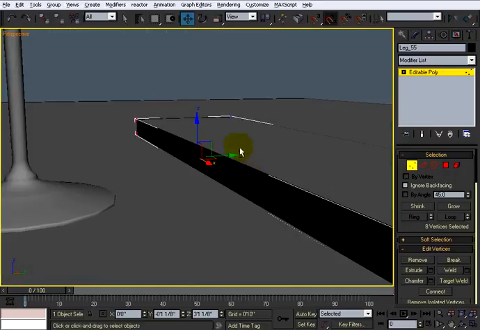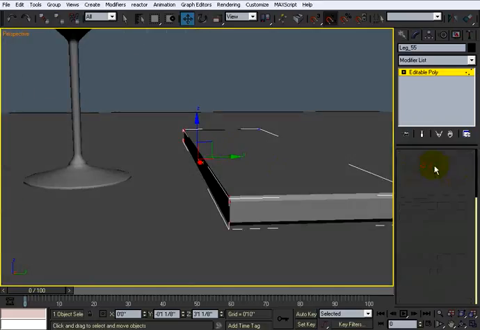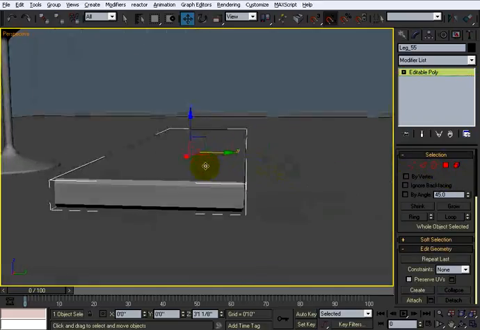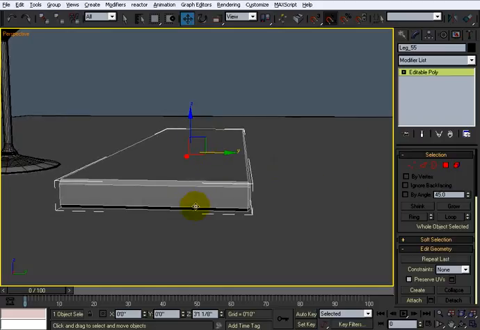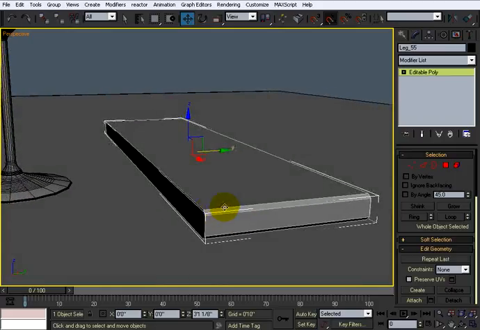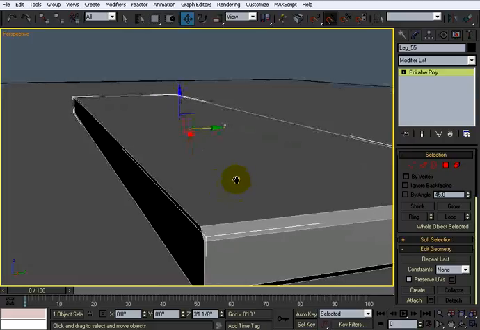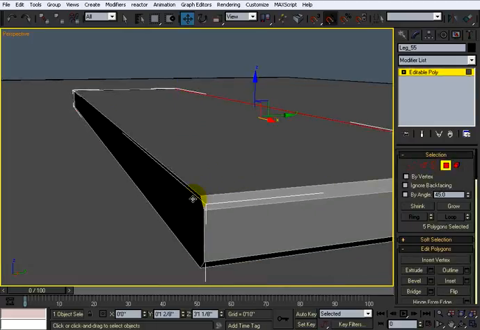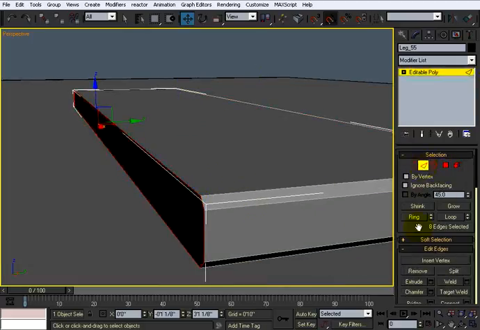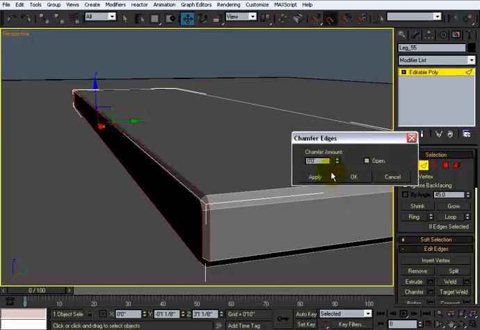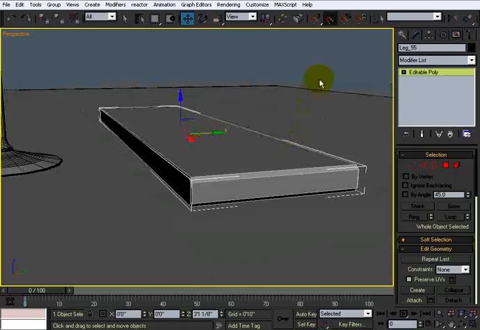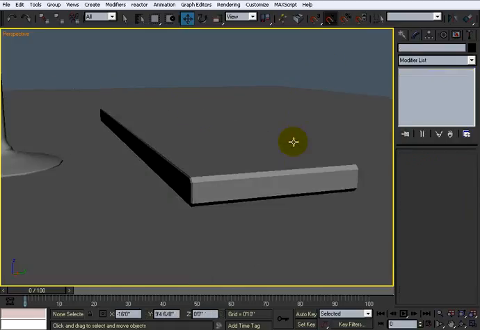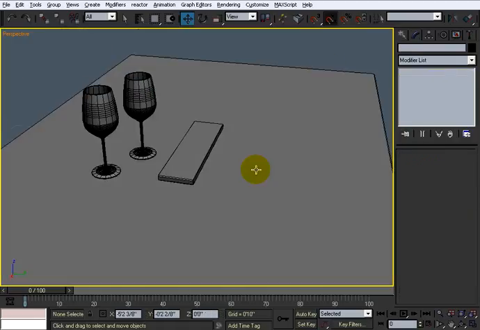I'm going to zoom in on that side. Hit F4 so I can see what I'm doing. And yeah, you can see that's not chamfered at all. So I'll select this, click that, and hit chamfer. Click OK. And now we have that chamfered, so it's kind of a little bit better.